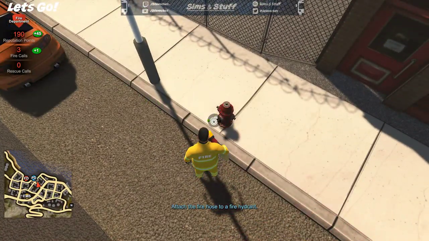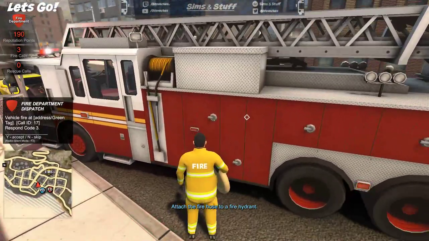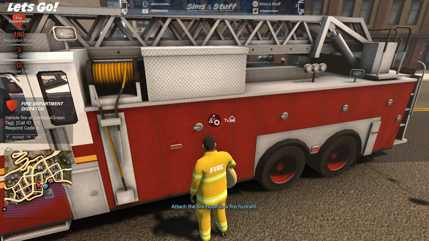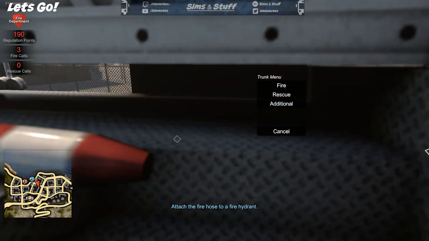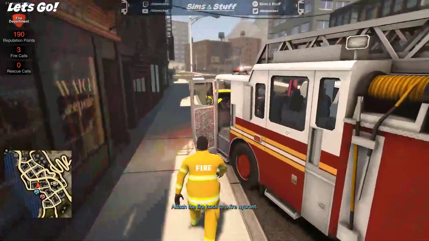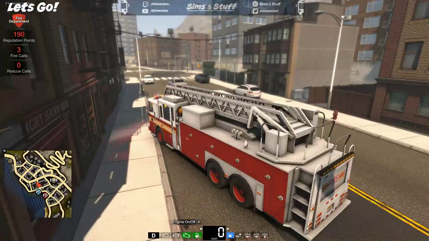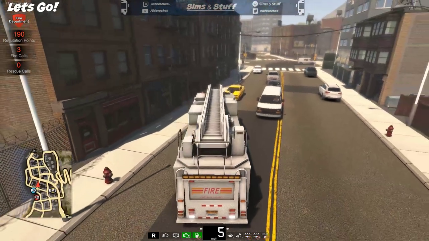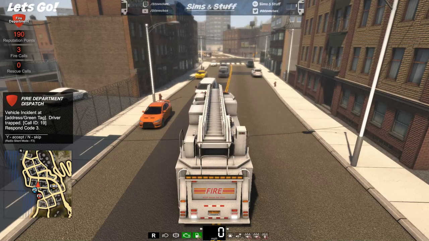So let's unattach that. Pop that back in there. No, I want to put it back. There we go. We click on trunk. Oh, no, don't do that. Okay, so back in our engine we get. We don't need the sirens on now. So we go back to the fire department, but we're blocking traffic.